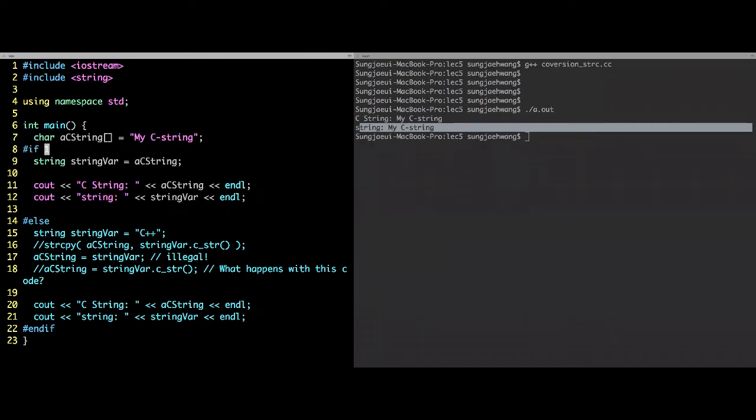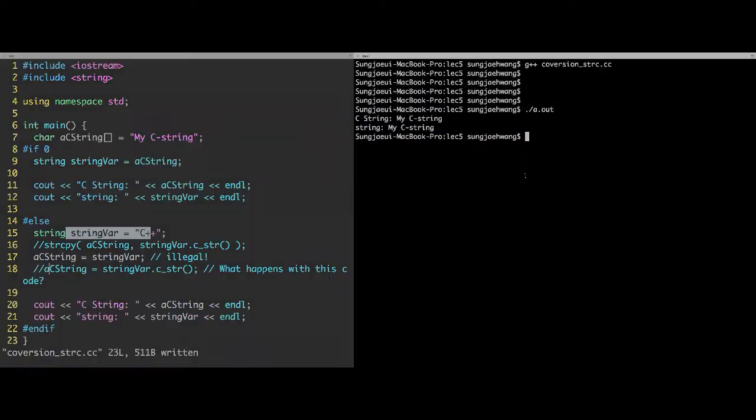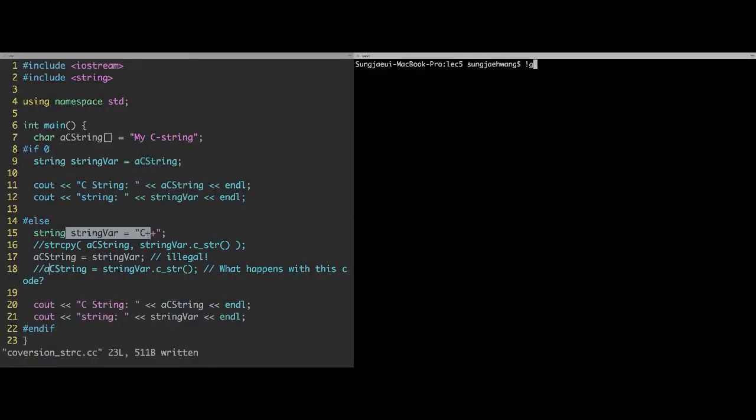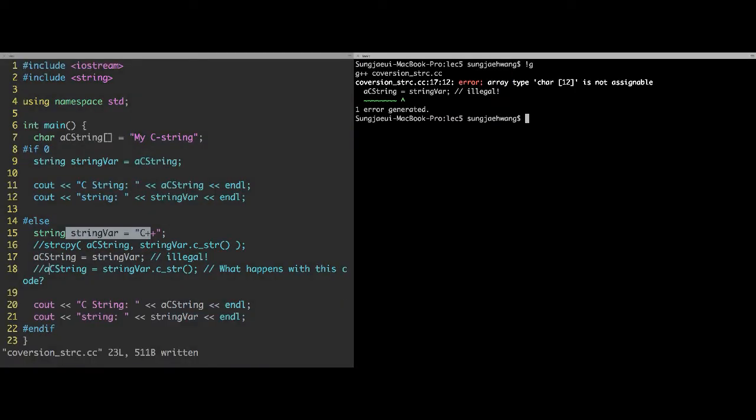How about this code below? Let's compile this one and see. There is a compile error here.